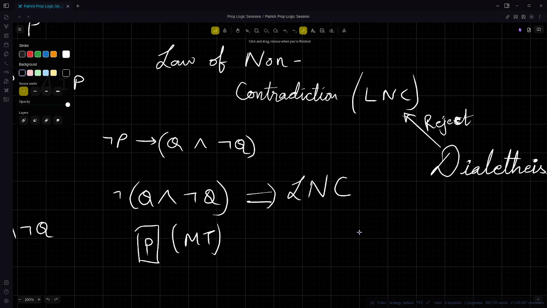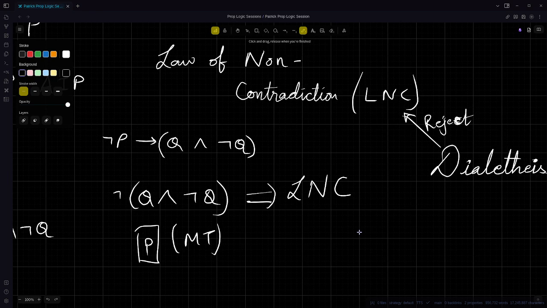Wait. I don't get you. What do you mean? When you add a negation to the contradiction, it becomes a tautology. Yes. So the law of non-contradiction, when you add the non to the contradiction, it becomes a tautology. Is that what the non part of the law means? That you're converting it to a tautology or not?